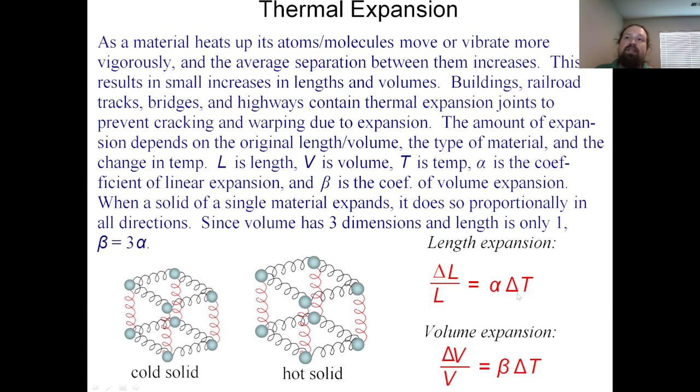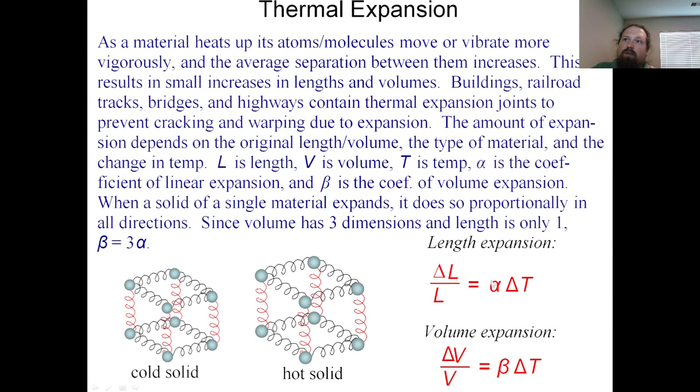What this formula says is the more you change something's temperature, the more it will change size. So notice that if delta T gets bigger, delta L will get bigger. If delta T is smaller, then delta L will be smaller. So if you change something's temperature by a lot, if you heat it up several hundred degrees, it'll get a lot bigger than it would if it was only increasing temperature by 1 degree. So the more you change something's temperature, the more you will change its length.